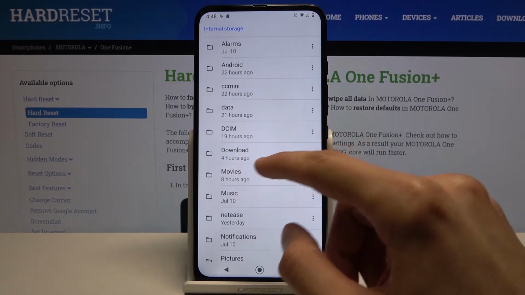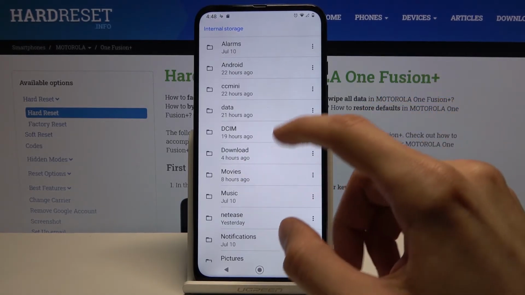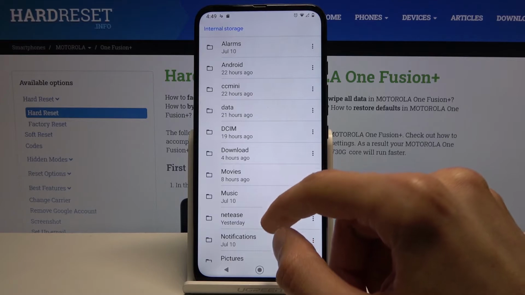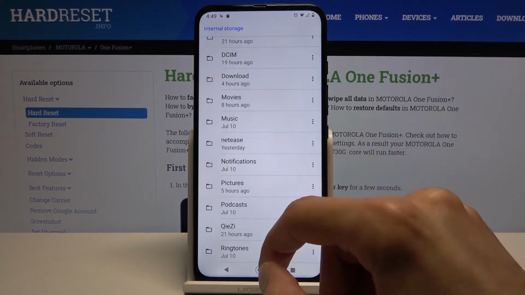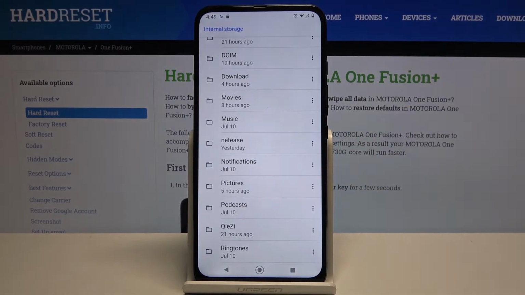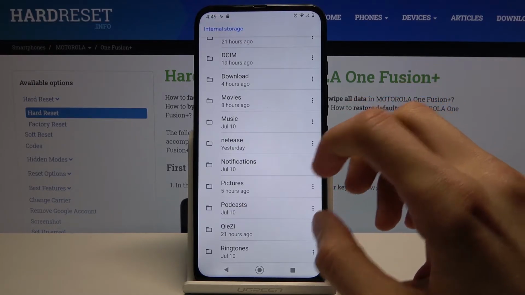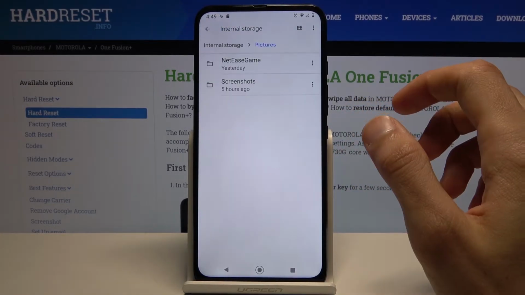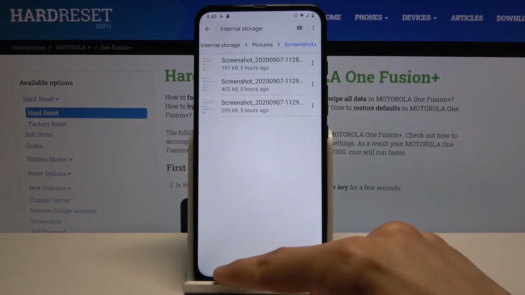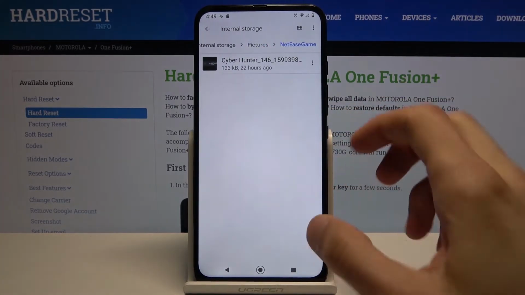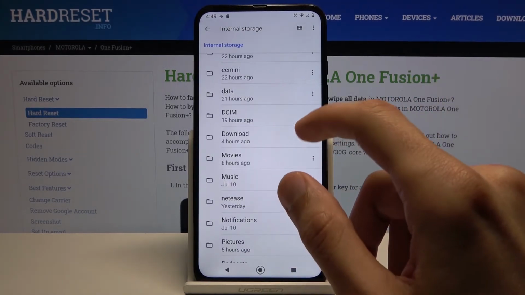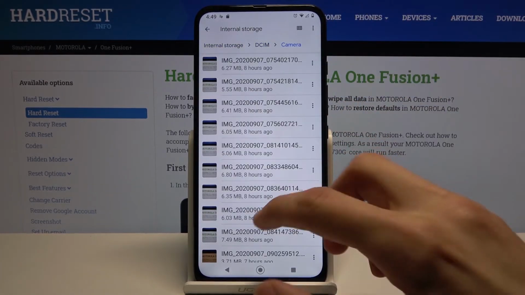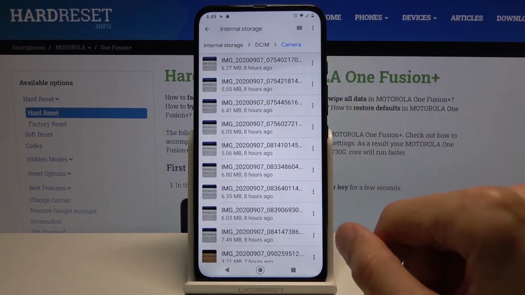Then you have folders like movies, music, all that weirdly named stuff, alarms, Android, notifications, podcasts, and ringtones. Now, the majority of them will be empty, assuming there is no app that saves in there. And then lastly, we have the pictures folder, which contains screenshots, you can see right here, along with some game screenshots as well. So let's find our files, which for me, I'm just gonna use the camera along with some pictures that are in here.